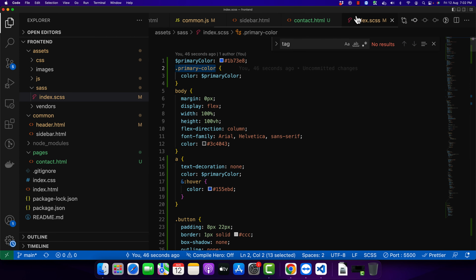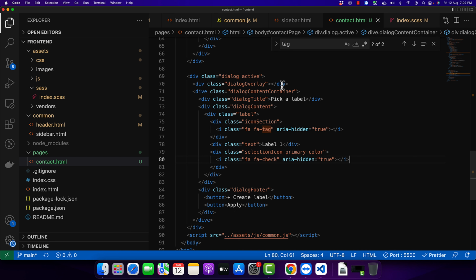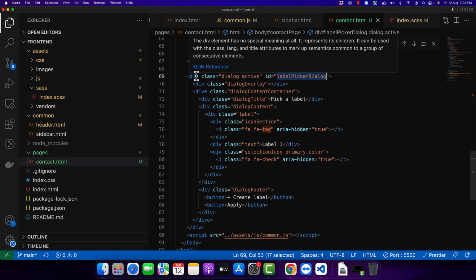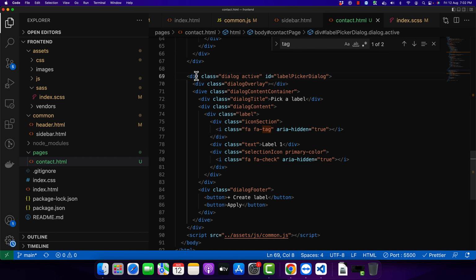So let's do it. I'm going to add an ID to this dialog that would be label picker dialog. Okay. So this is also going to be a global because we can load this label picker anywhere in any page wherever we want. So this can also be reused.